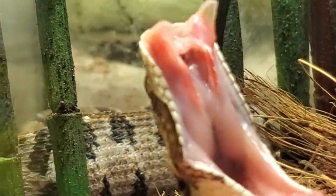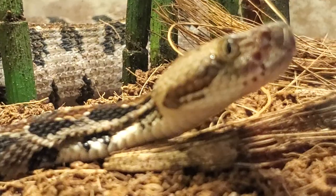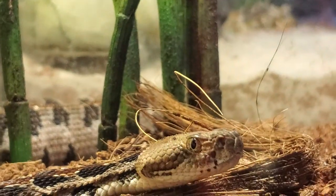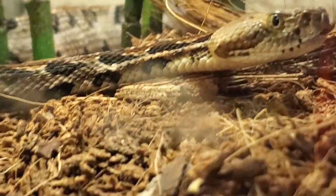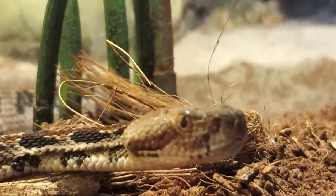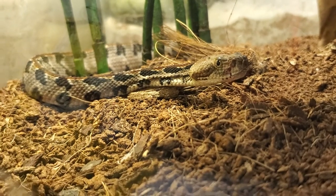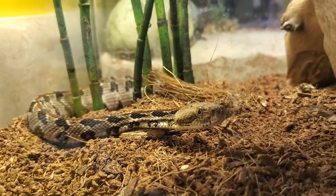There you go — see the fangs? You had to see that. That was beautiful. That's what I was waiting for. Classic. Being that my hand is so close to the tank, this snake is looking at my hand like it's more food. He's coming towards the tank thinking my hand is food. These snakes are pit vipers. They pick up on heat and movement. They have very good eyesight and a very good sense of smell — that's what helps them locate and target their prey most effectively.